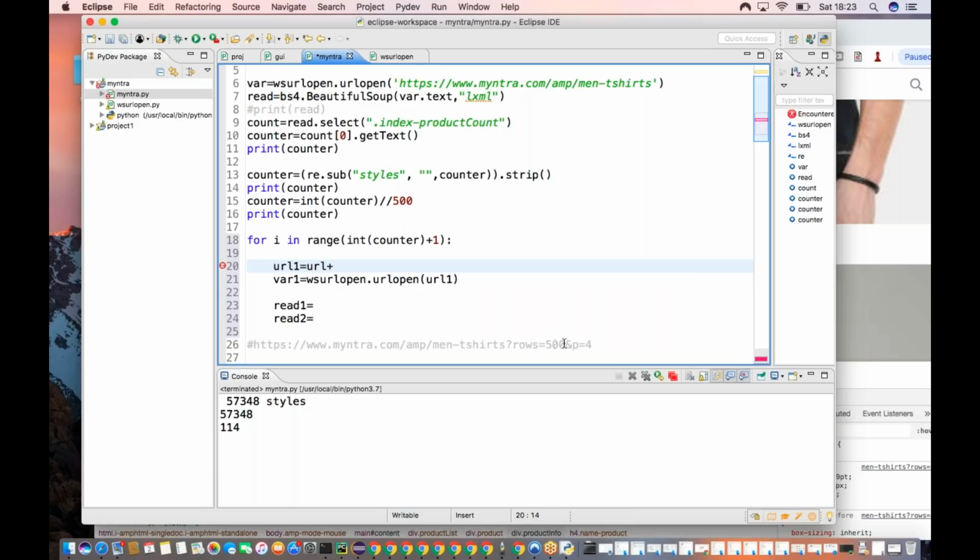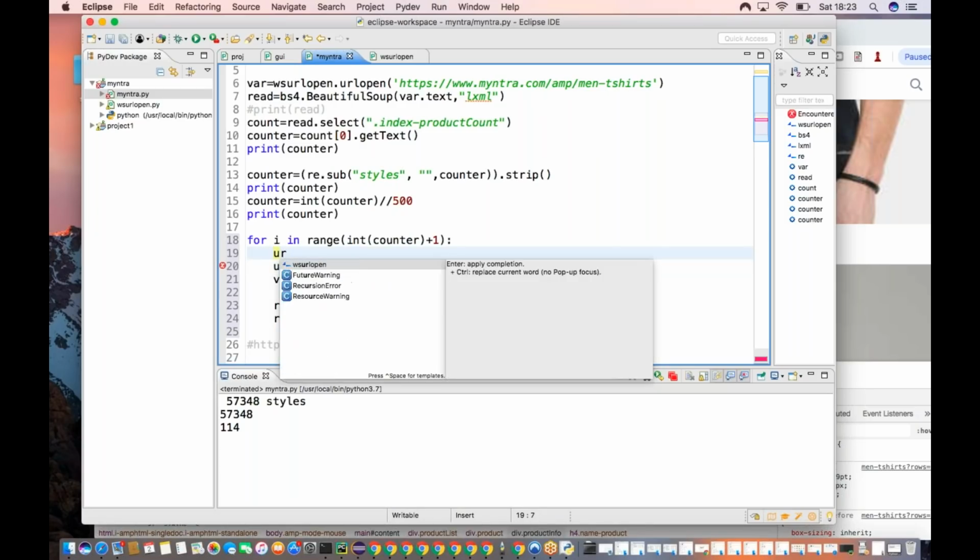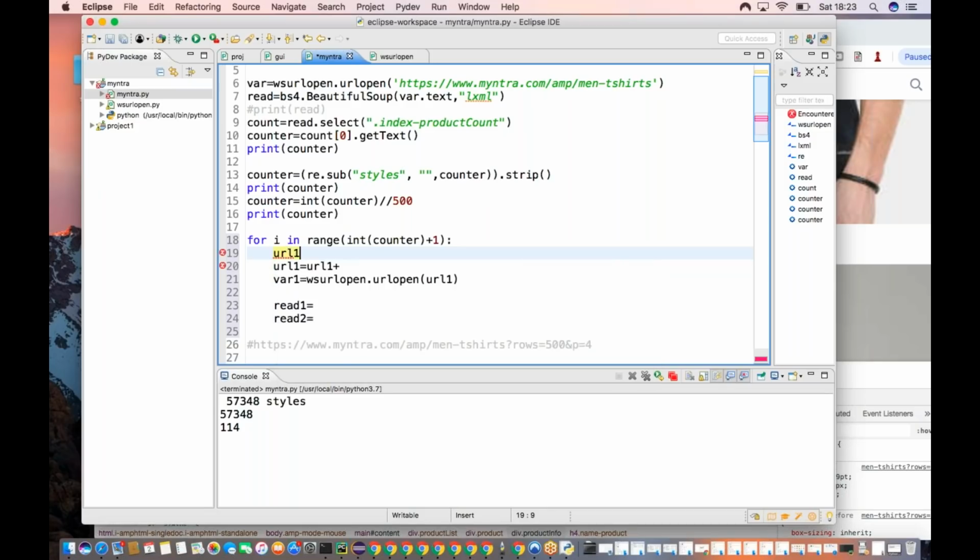Till now, till this one is fixed, right? If you understand my point. URL one equals, we need to just add equals to 4, so plus.